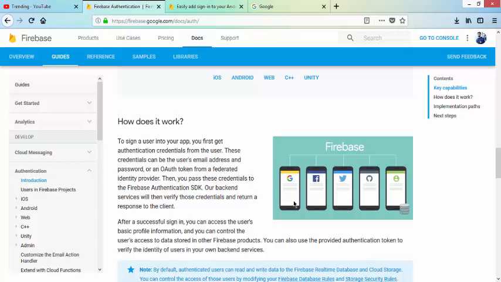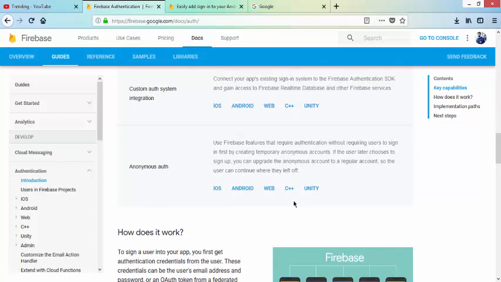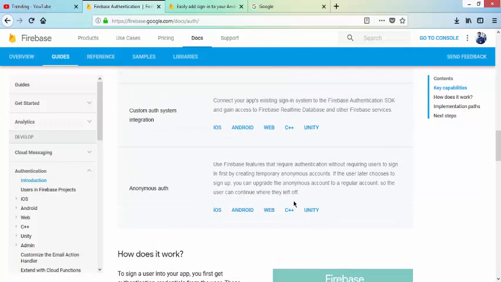Firebase authentication provides some facilities, like anonymous authentication, where you are getting a new email address and new password, and you are not from Google or any other ID. For example, your ID is based on some Yahoo address, and for that you are anonymous, so you can use this.